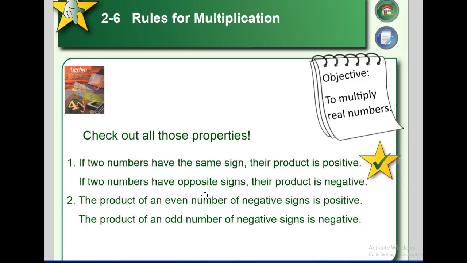Okay. Class, today we're moving on to section 2.6. Now, if you've noticed as we've worked through chapter 2 and we're working with integer rules, we've learned how to add them and we've learned how to subtract them, and we threw in some distributive property yesterday. And so now today we're on multiplication. Now, when we get to multiplication, the rules of engagement change. So we've got a set of different rules that we have to look at when we're going to multiply integers. And so that's where we are today.